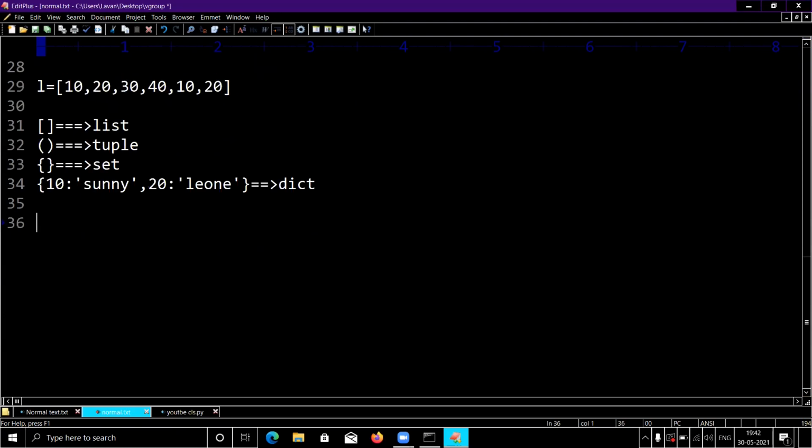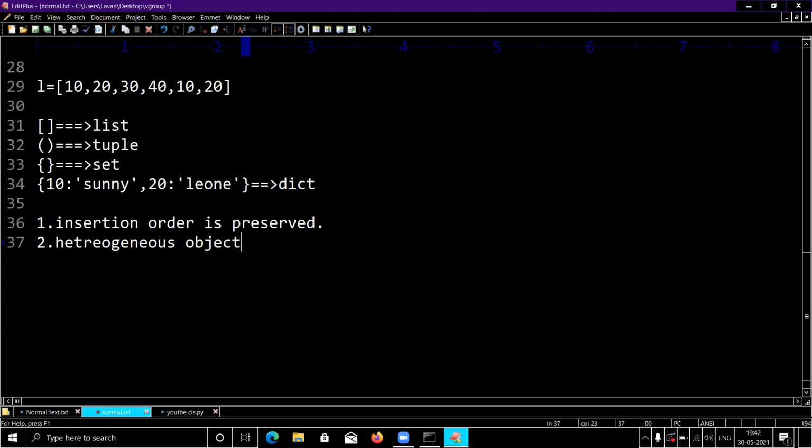So finally, some conclusions about list. In list, insertion order is preserved. At the second point, heterogeneous objects are allowed.